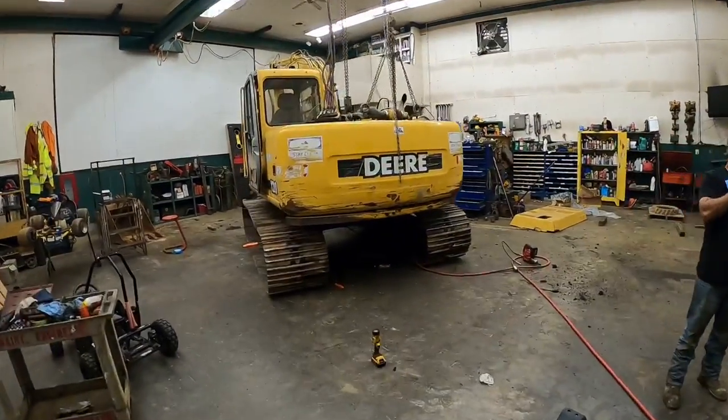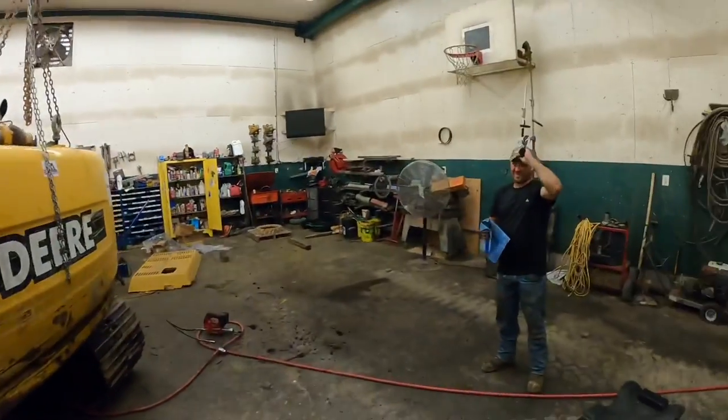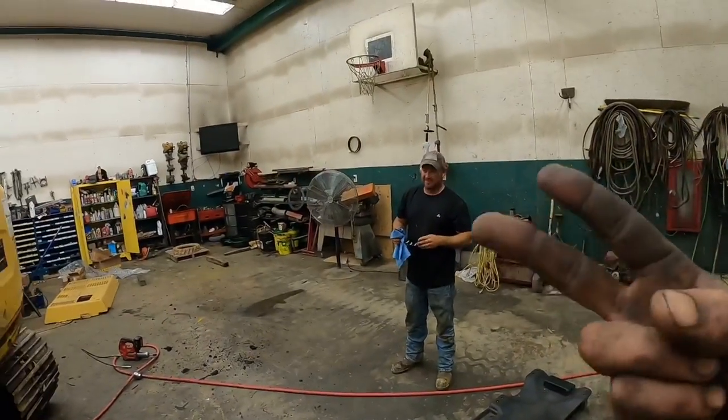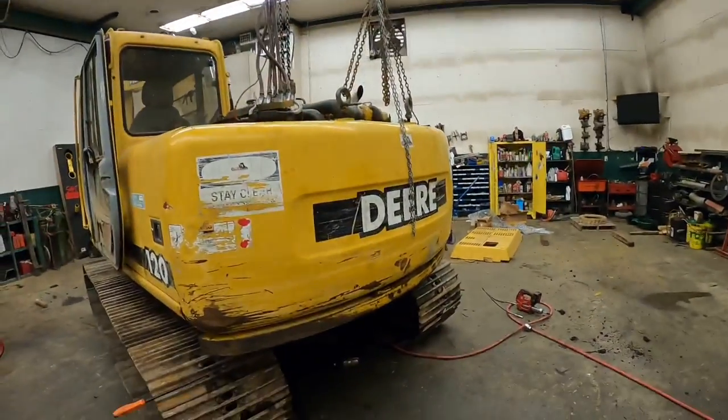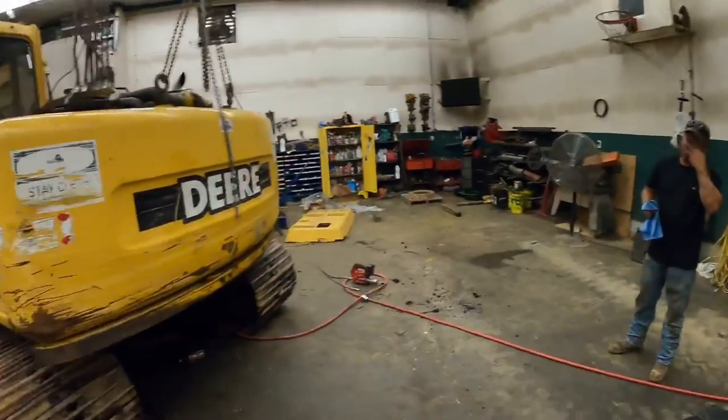Well, she's on. Yeah, she is. I think it was definitely easier with the skid steer and taking it off than the loader and putting her back. But by golly, we got her. She had one bolt gave us a little bit of trouble, but we eventually whipped its butt.